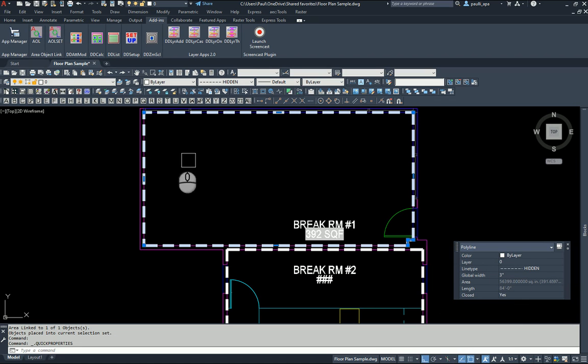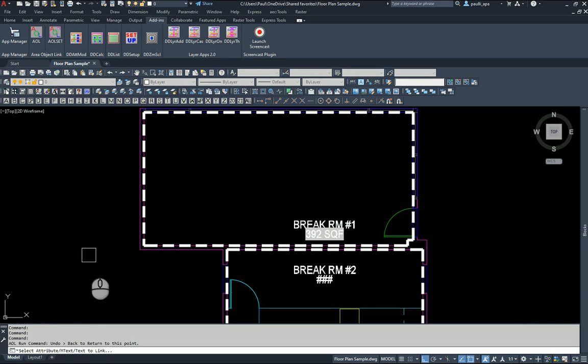So I'll repeat the same command, and the second time I run AOL, it will just use the previous settings that I had. In this case, I have set it to link, so it will again repeat the link command, and I will choose this text, and then again which object.